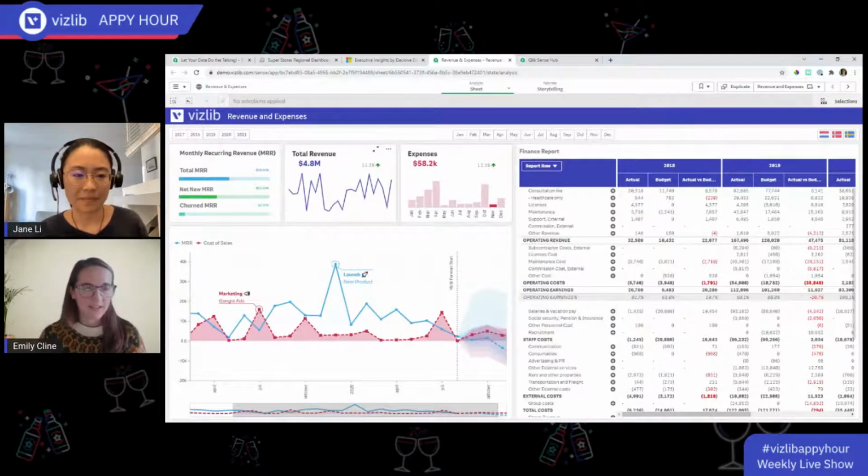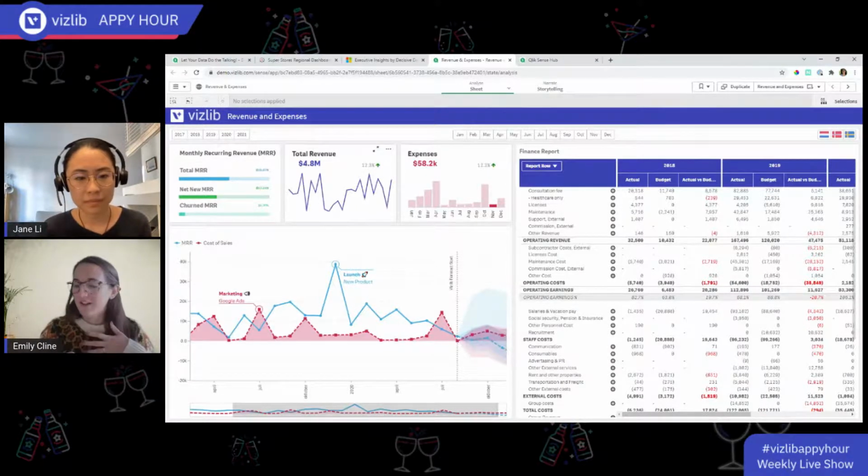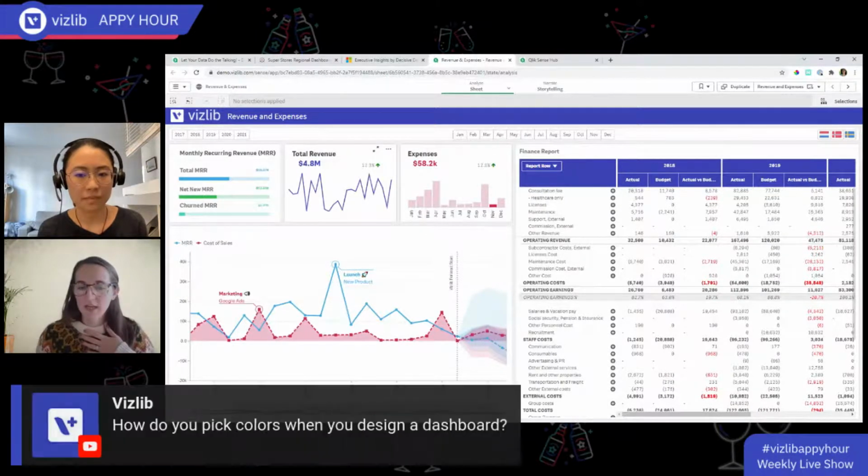I think that really getting to know the company you're working with can draw some really good meaning out of those colors. I previously worked for a company where each different color of their logo represented a different core value. And so knowing that, I could have brought those colors in a meaningful way in their dashboards. Maybe one of the core values is the key focus of this page, and so I use that color prominently. Then on another page, a different color is the most prominent. So that's just one way.